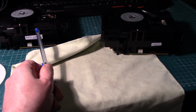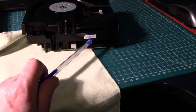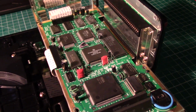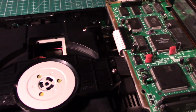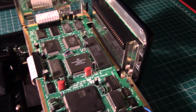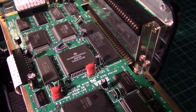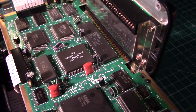Yeah, that definitely took a fall. So this one's marked as working, 2020 I've written on it, so let's get this one back in and fire it up. It's pretty late at night, and I'm just in the middle of putting the working drive back in. But tomorrow when it's brighter, I have more light, I'm going to desolder the BIOS and get a socket in there, and we'll get a new BIOS chip installed.